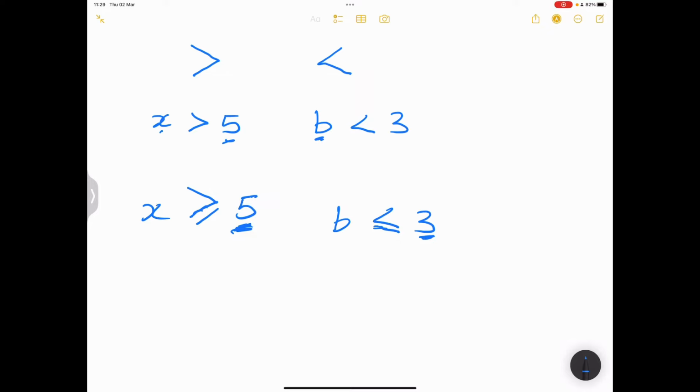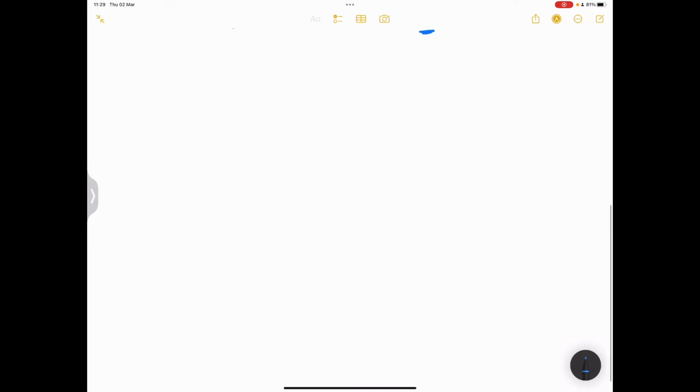Now, we're going to talk about different types of notations before we get into examples. I'm going to show you what we call the number line method, as well as the interval notation. Won't really go much into the set builder notation, but perhaps it might be worth mentioning later on.